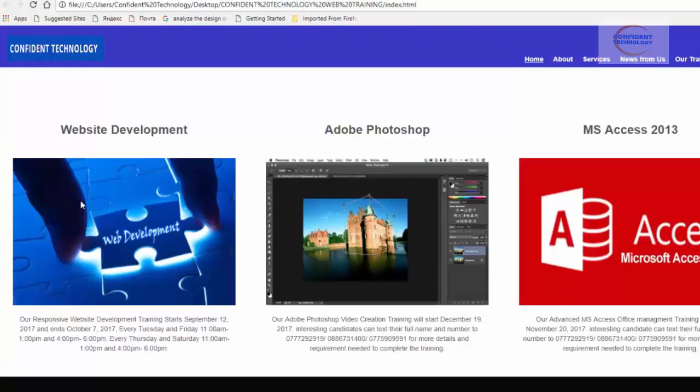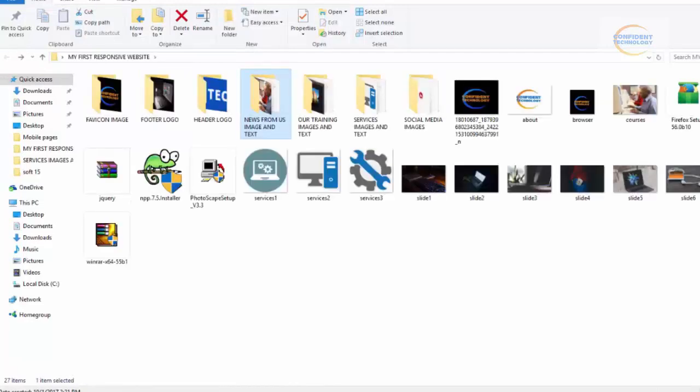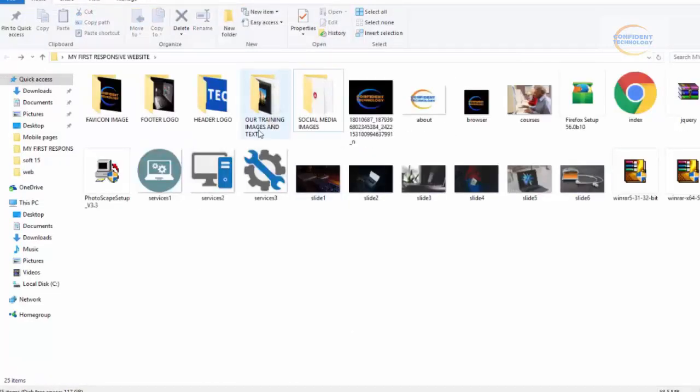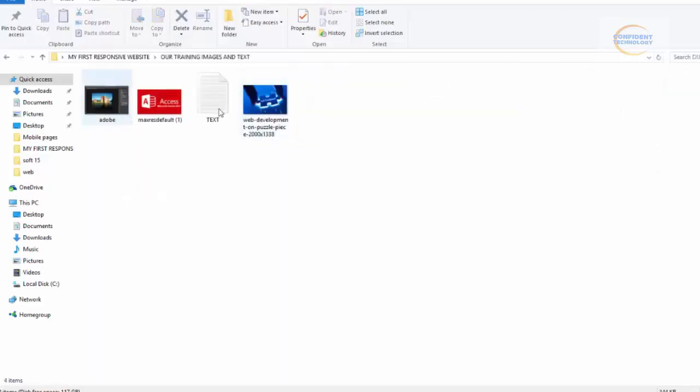So we will switch to our folder, that is my first responsive site. We have our training images and text. So make sure you resize all these images 1, 2, and 3 to a size of 600 by 399.